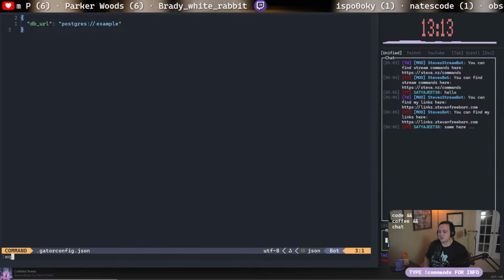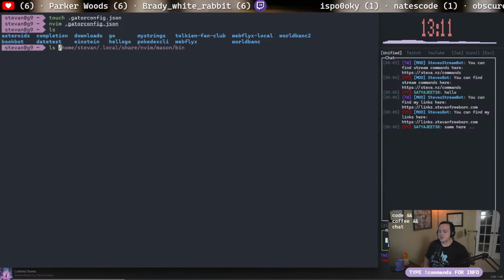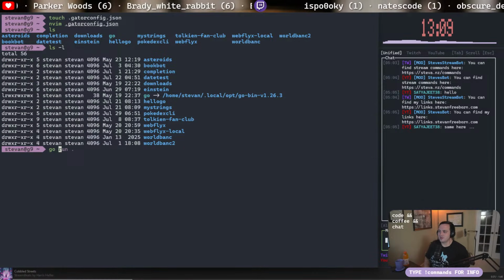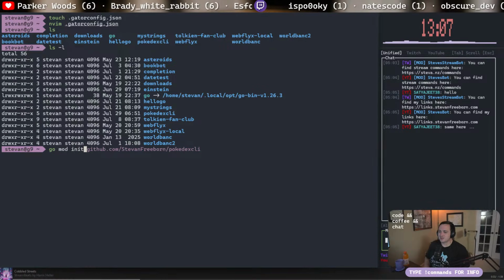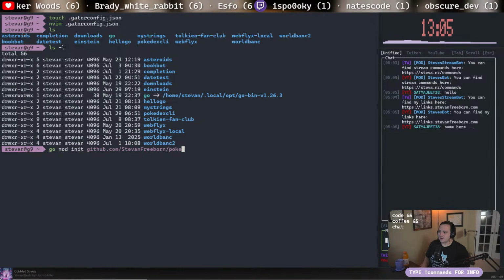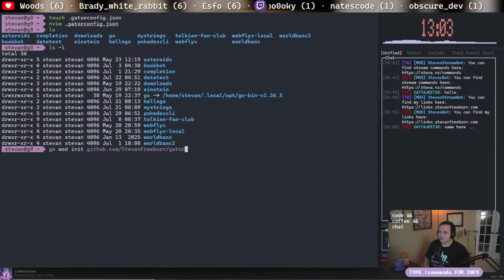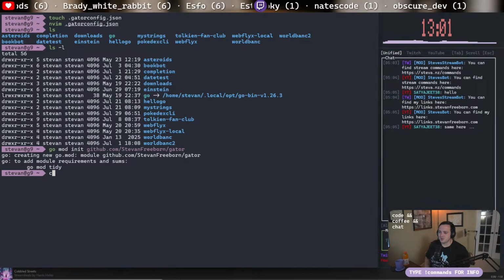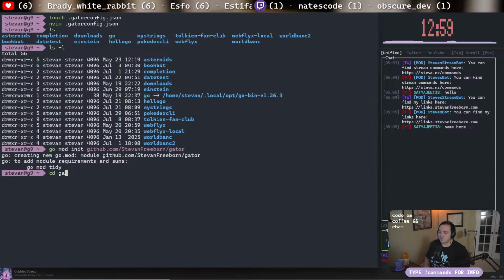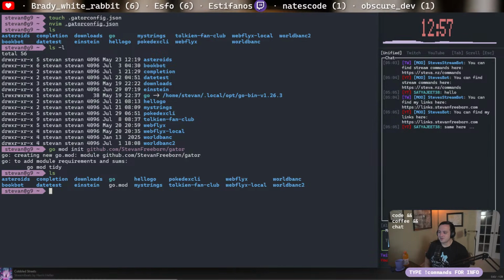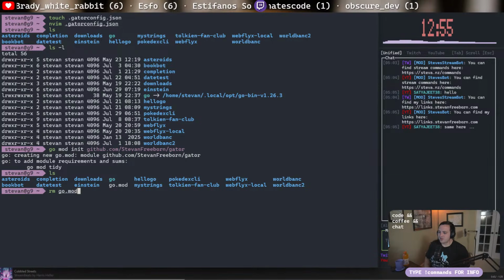Okay. Now we're going to do a go mod init, and we're going to call this, I guess, Gator. Oh crap, I did the wrong folder. Remove go.mod.